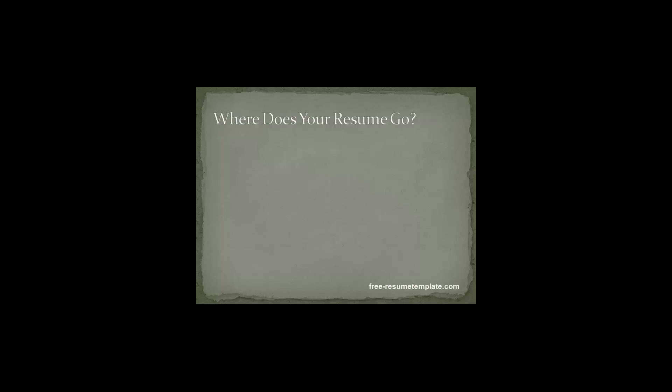We're going to look at what the possibilities are — the 10-second scan, the 30-second scan, and a potentially hidden agenda — all things that your resume has to overcome. Lots of resumes are sent out every year to a whole bunch of companies, but only a very few actually make it to the interview stage. Usually about 1,100 resumes get sent in for one job. One of the first things that happens with most resumes is electronic screening.